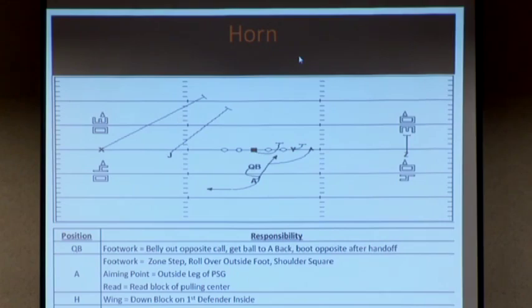For our wing back, okay, we don't have a wing drawn up here, but if we have our H back in, his rule is a down block. Any wing T guys, buck sweep. It's buck sweep for that H, for that wing. Okay, it's the wing T buck sweep. So you're down blocking here. The horn play is very similar to buck sweep, but instead of borrowing from the backside to pull, we're going to borrow from the center over. So it's kind of nice there.